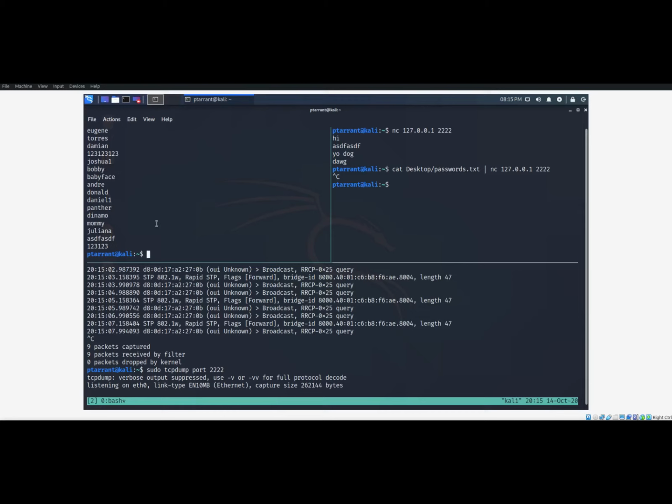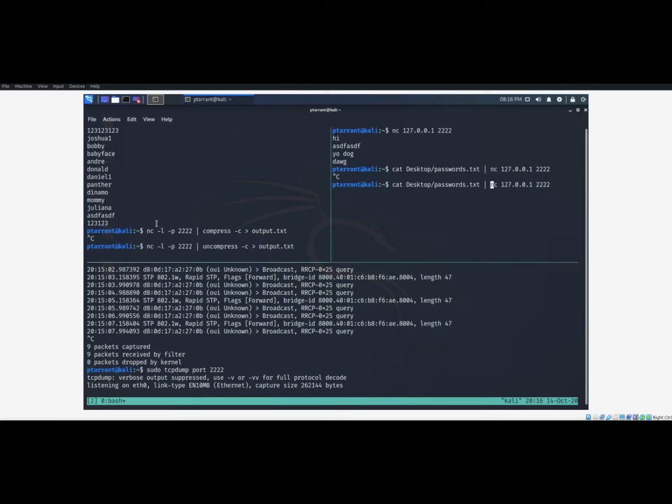Okay, so let's set it up again. But what if it was like a large file, right? Maybe you need to compress that file. So you can do that on the fly with a command called compress, shockingly. And that can go to output.txt. Okay, and then on this side, we'd have to kind of do the same thing, right? So uncompress. Oh, wait a minute. I'm sorry. I'm an idiot. We got to uncompress on this side.